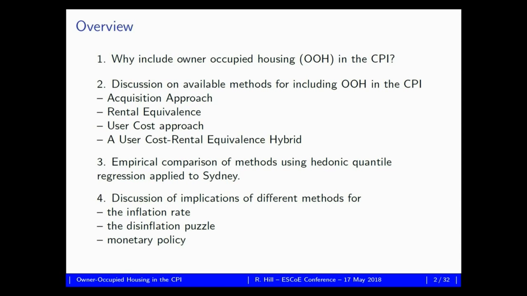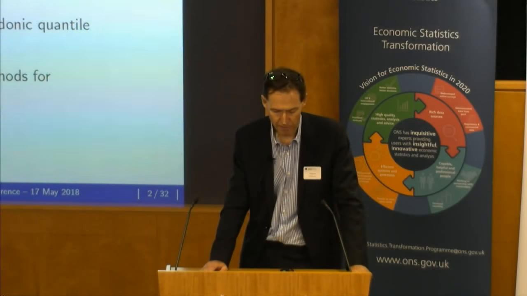So we're able to strip out owner-occupied housing from the Sydney CPI and then put it back in using different methods. Actually, we're in the process of revising the paper at the moment, and we're going to extend the empirical comparisons and, for some of these methods, look at what the impact would be on the US CPI and also for some European countries. But we can only do this for some of the methods in the broader context.